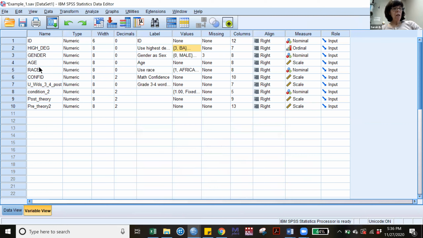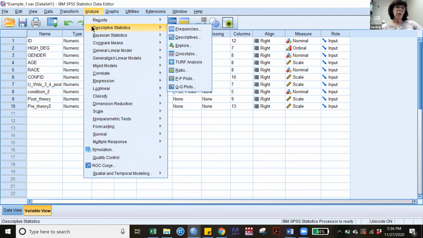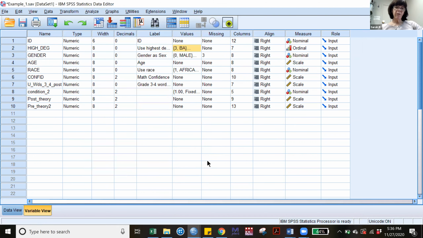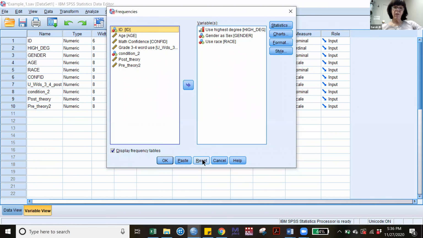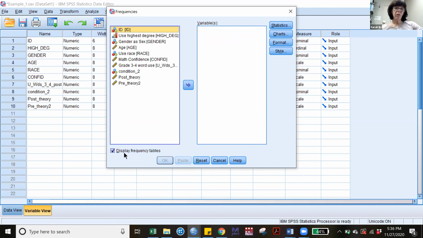Now we have one demographics variable, which is age, which is on a scale. And so we're going to report that as a continuous variable. And we can still use the frequencies analytic in SPSS for this. I actually prefer to use, so I reset to get rid of all those other things. And I prefer to use frequencies because it gives me more options than simple descriptives, which is another option.